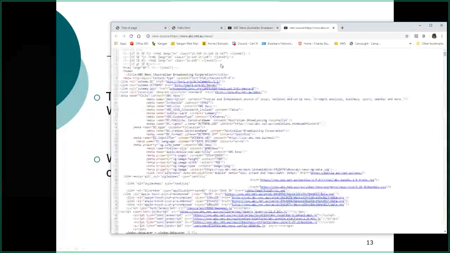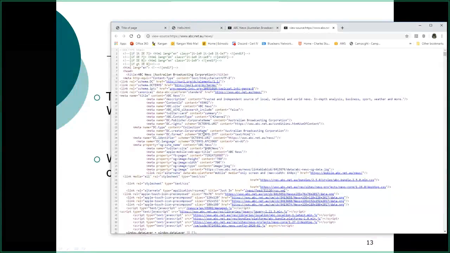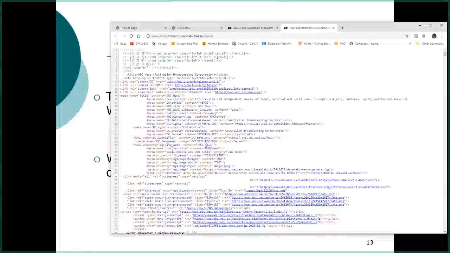You can look at their coding. When you're learning, it is very good practice to look at various pages, how they do things, how they use command structures to get ideas from.